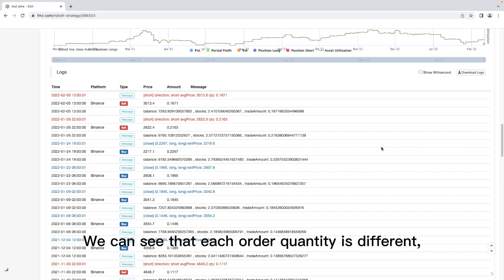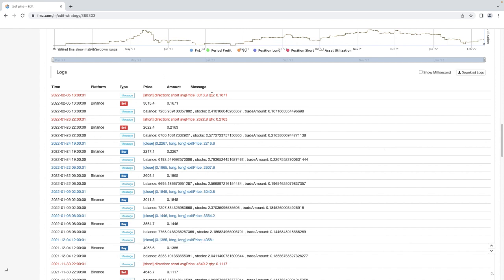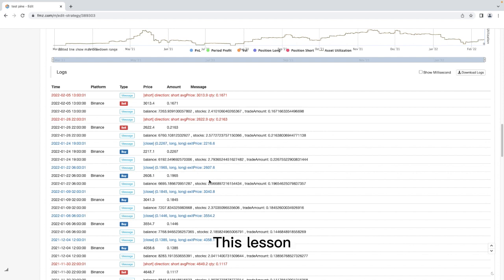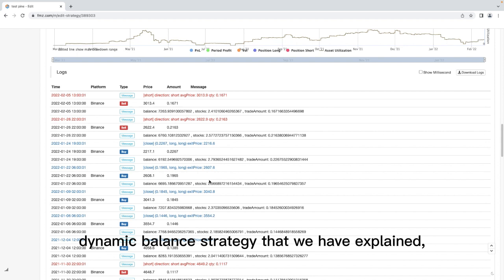We can see that each order quantity is different, and it will make a dynamic balance adjustment according to the deviation degree of our assets, and the order quantity is different each time. This lesson is a relatively simple dynamic balance strategy that we have explained.